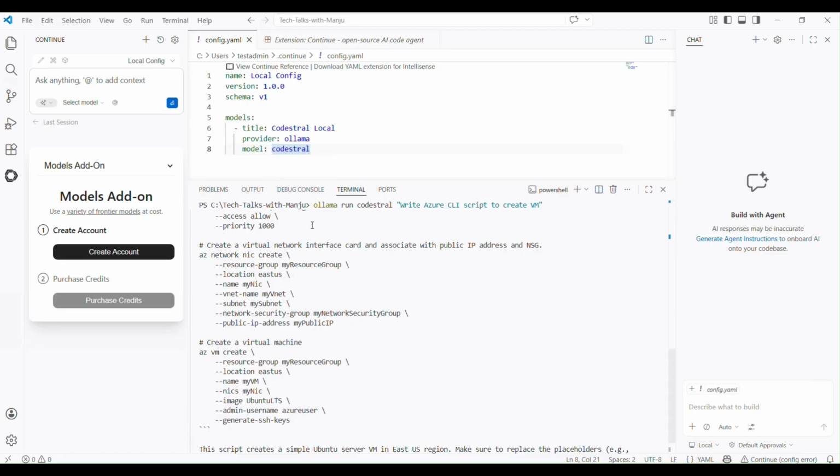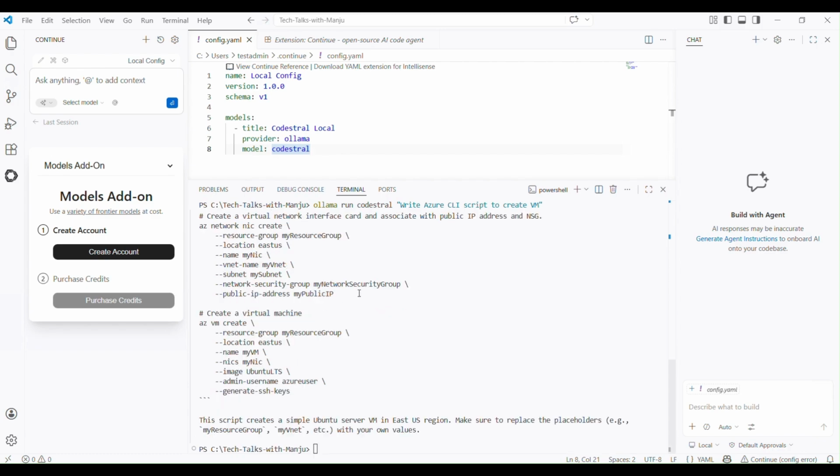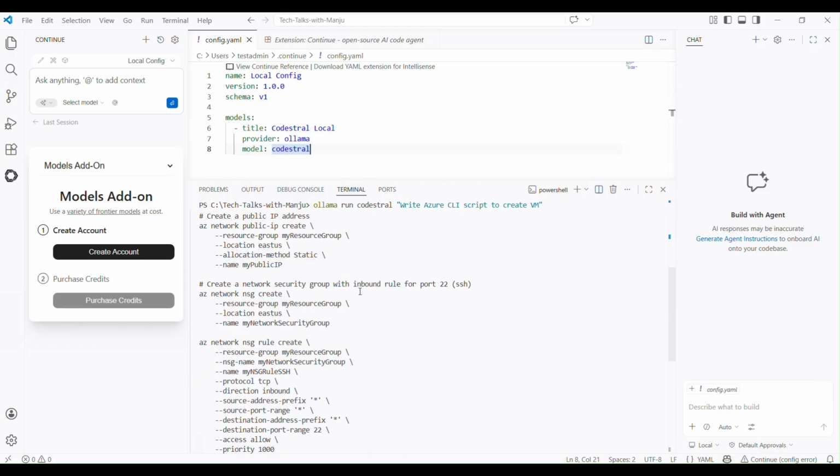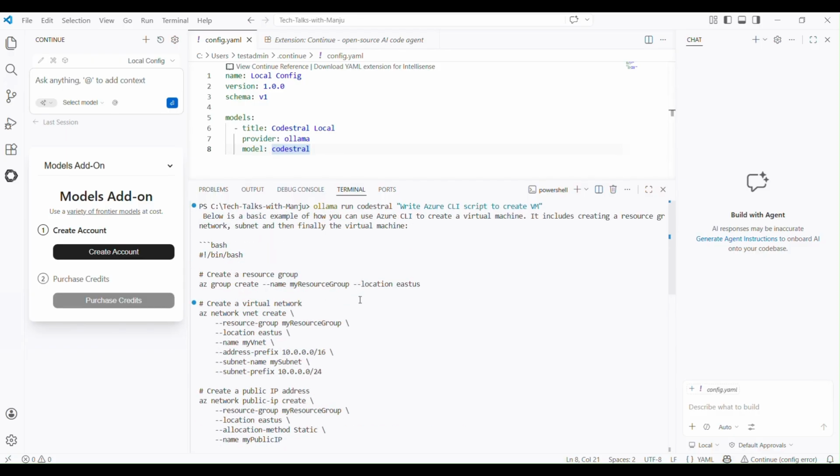Okay, and again we have to run ollama run Codestral. I've given: write an Azure CLI script for creating a virtual machine. And it has provided us code right now here. It is a really huge code.